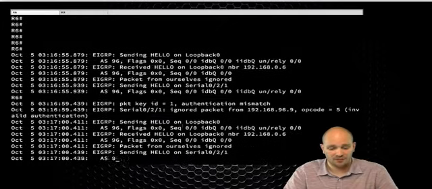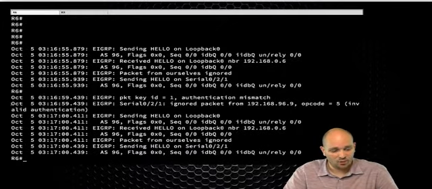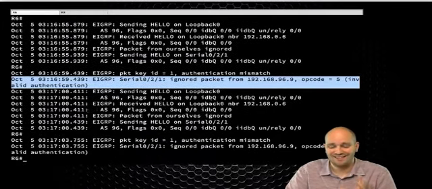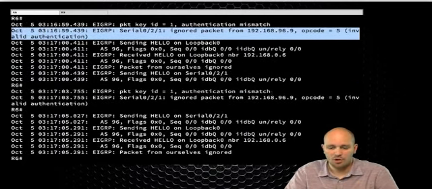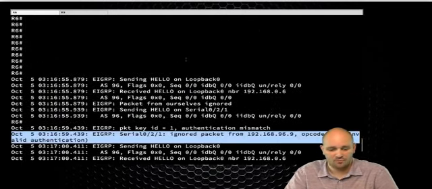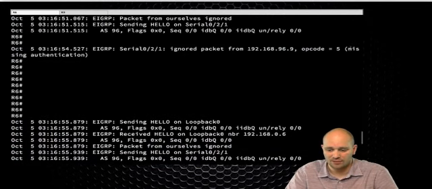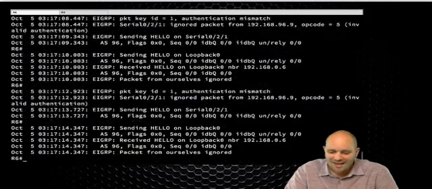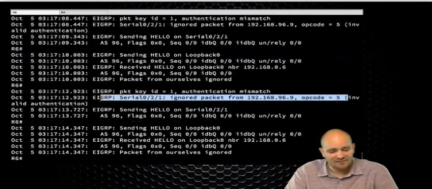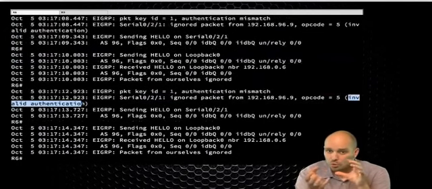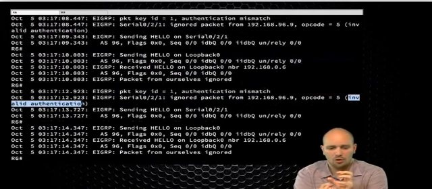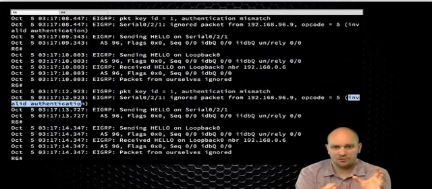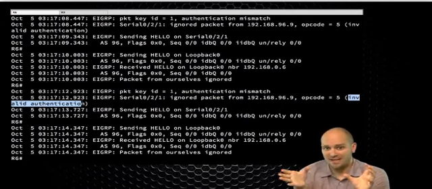Is it going to be any different than the one we have? Now, take a look at this. Now we are receiving a slightly different message. We are not receiving the missing authentication that we were receiving before. So there is missing authentication if we don't configure the authentication type or the key. Now we are actually getting an invalid authentication. So you can use these two messages to determine whether you need to actually add the authentication or it might be the actual password problem.